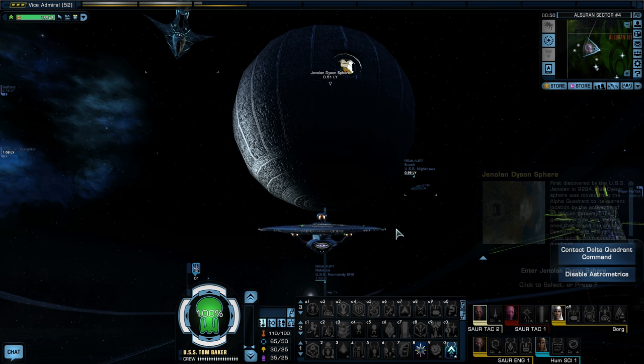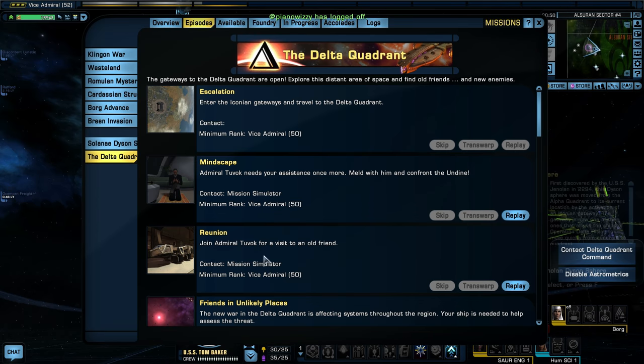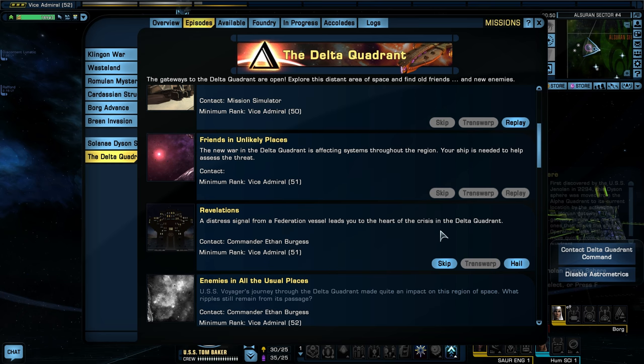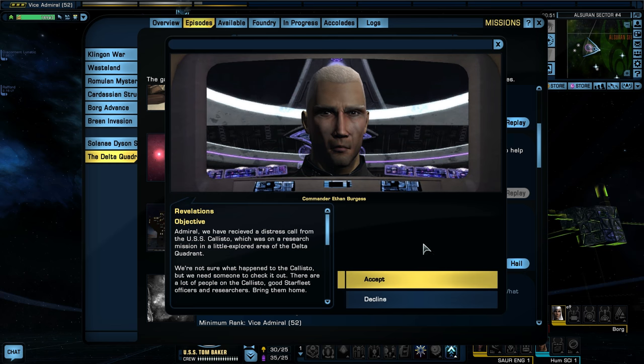It is time to continue leveling Ensign Ricky, getting on up to 60. We are at 52 right now, and we are ready to do the next mission, so let's jump into it. This is called Revelations. A distress signal from a Federation vessel leads you to the heart of the crisis in the Delta Quadrant. I am hoping that we get some reveals here for maybe who is taking down the Borg.